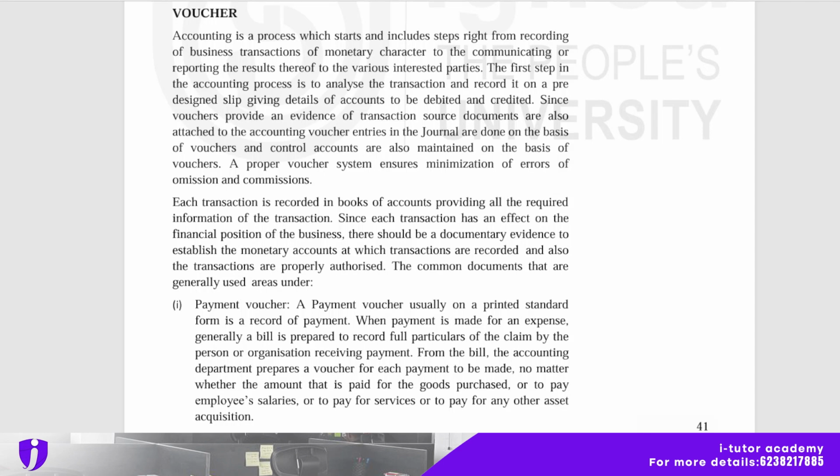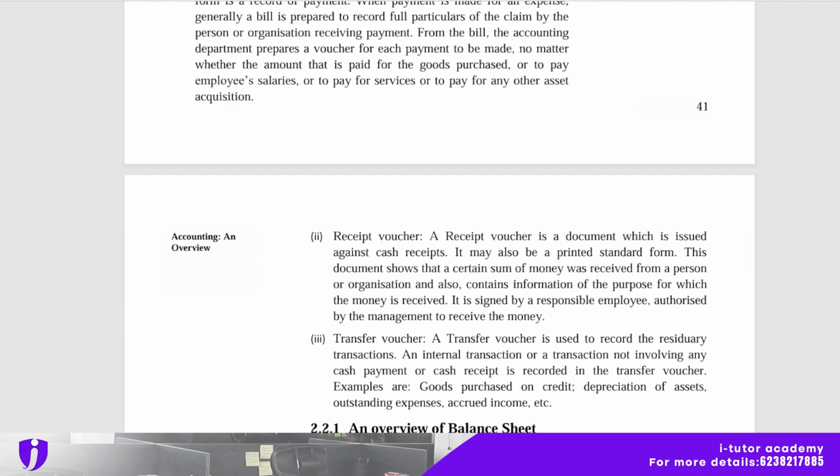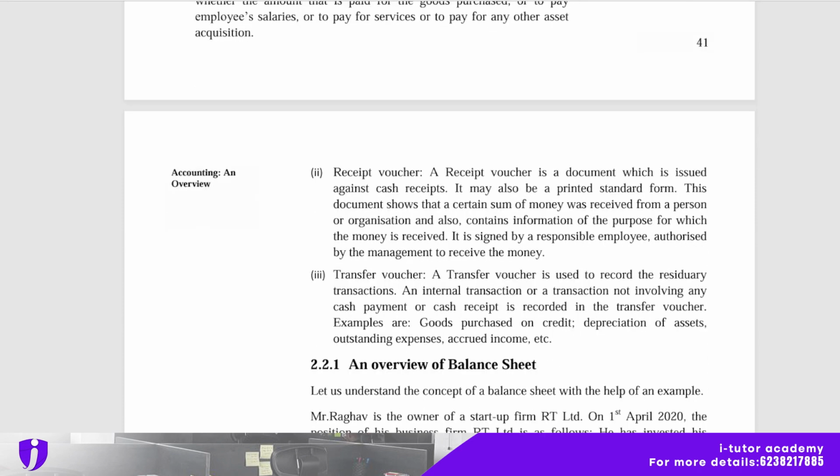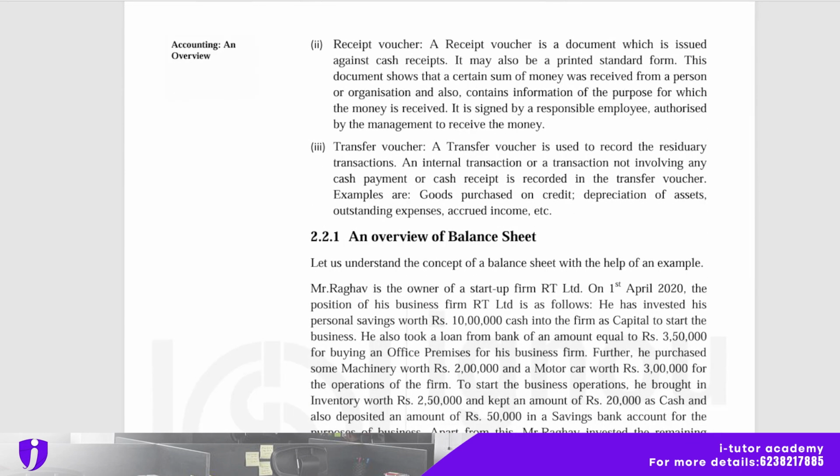A payment voucher is usually a printed standard form of record of payment. A receipt voucher is a document which is issued against a cash receipt. And a transfer voucher is used to record the residuary transaction. An internal transaction, or a transaction not involving any cash payment or cash receipt, is recorded in the transfer voucher.